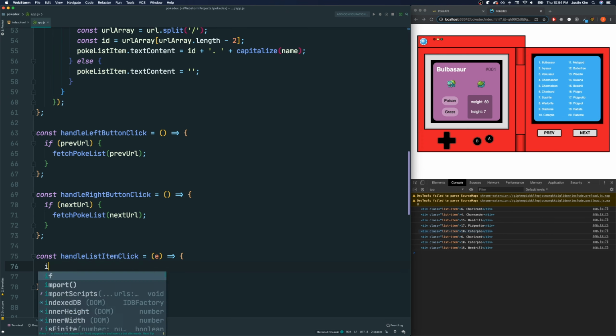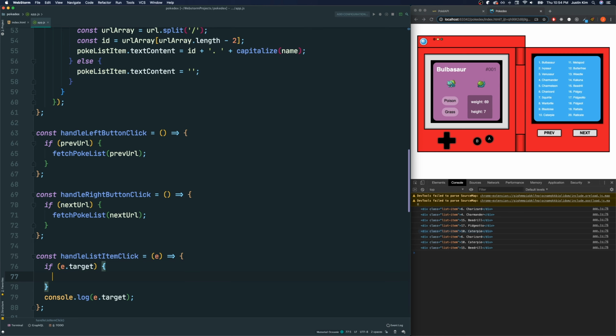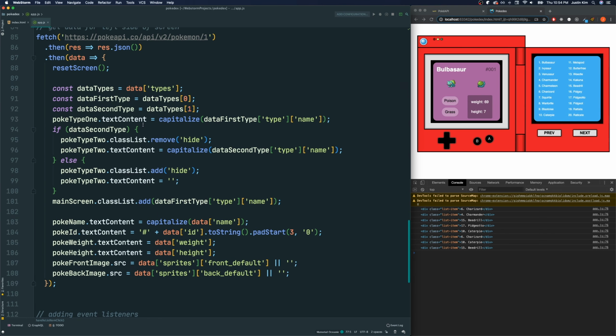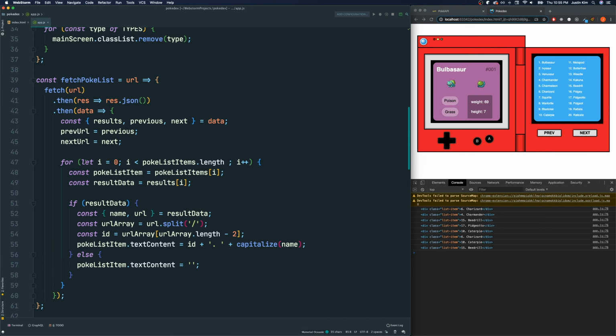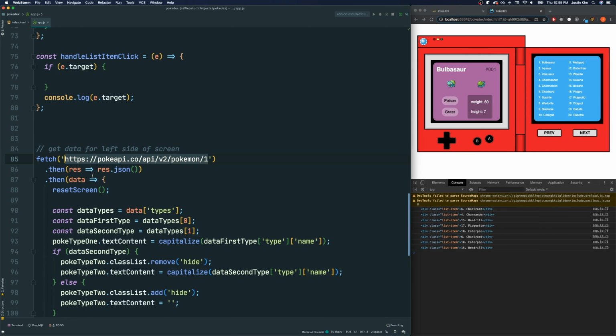So this is what I'm going to do, just to make sure that e.target exists, because it might be undefined for whatever reason, like maybe our app broke. By the way, one thing we're not doing in this project is dealing with errors. For example, what if we couldn't get a successful network request? What if we didn't get a response from the PokeAPI? Maybe the PokeAPI was down. We're not going to be dealing with that. We're going to assume that this will always give us back a response, because I don't want to make this video too complicated, so we won't deal with error handling, like showing an error state. So where was I? I kind of lost my train of thought.